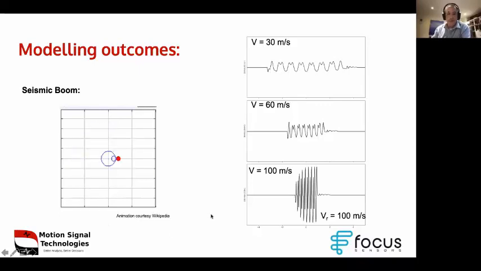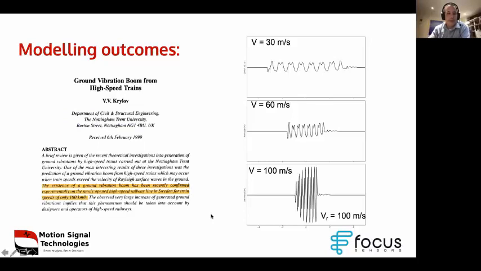And this isn't actually that abstract an example. Amazingly, people have observed this, because Rayleigh wave velocities, particularly in shallow surface sediments that are poorly consolidated, can be very low. In fact, they can be much lower than 100 meters per second. There was a case in Sweden in the 90s where this was seen on a high-speed railway line.